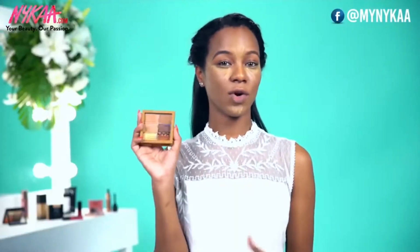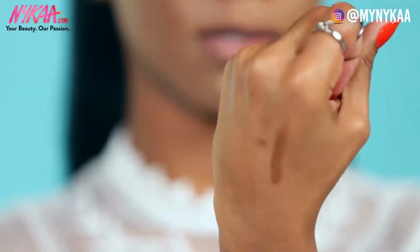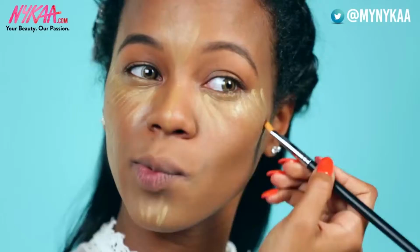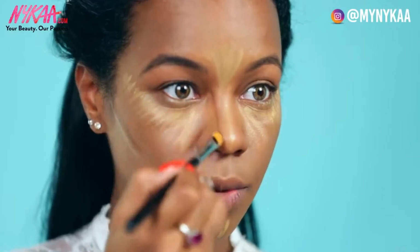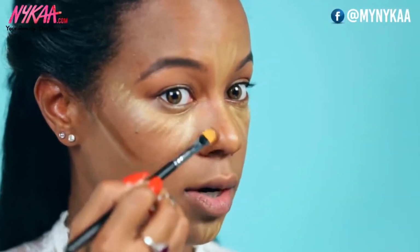So now it's time for our contour. So we are gonna use this beautiful brown shade here, and I've tested it on my hand already, as you can see. It's got that deepness, it's really beautiful, and that would look really nice as our contour. So let's put our lines here, keep them thin. You'll get some on the sides of your nose. Now, if you want your contour to be intense, feel free to add more of that darkness here, right? But I just like a very simple, fine look, so I'm just gonna add some little lines here.